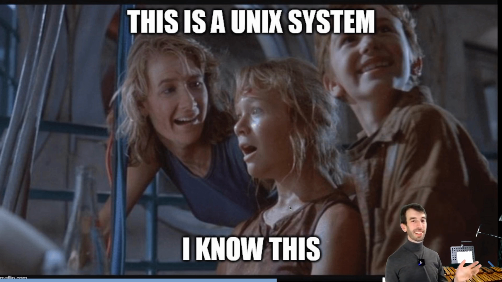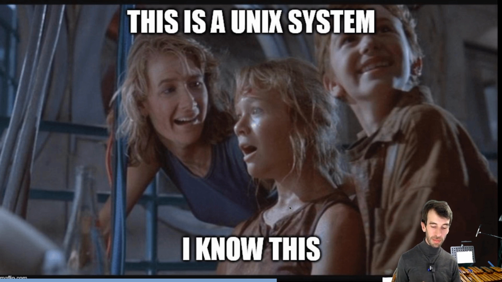In Jurassic Park, there's a scene where the kids are escaping from the dinosaurs and they end up at some computers. This young person sits down at the computer thinking, oh my goodness, we've got to do something to escape from these dinosaurs. And then she says, this is a Unix system, I know this, which is hilarious that we have Unix as part of pop culture. I don't think it would be mentioned in pop culture anymore, but why is that important?